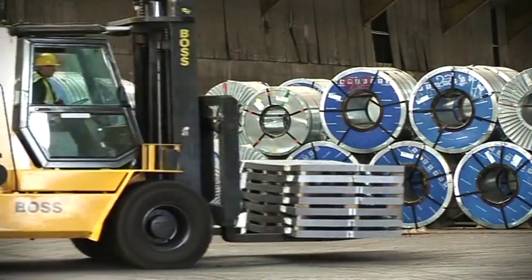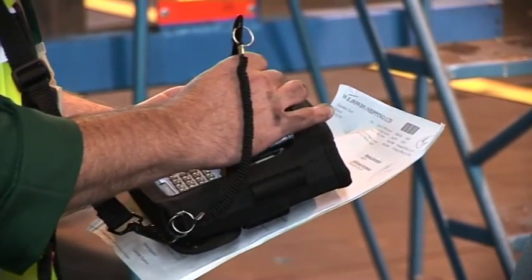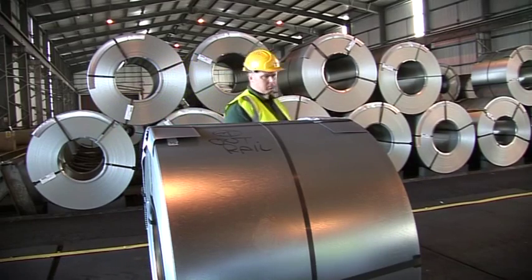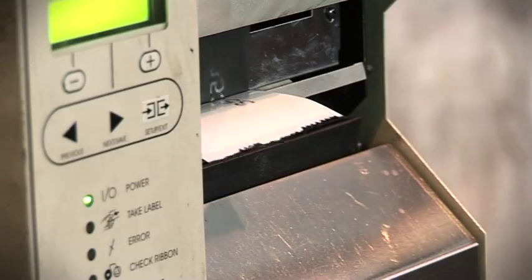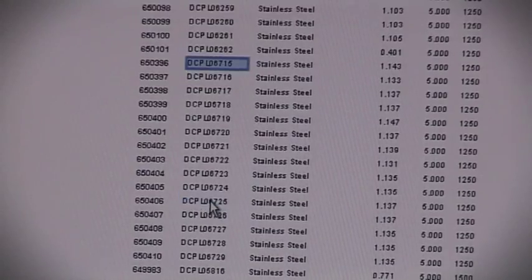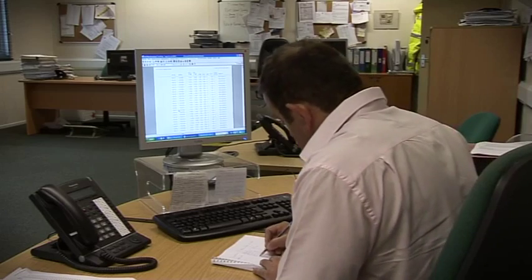We believe our facilities and plant match anywhere in the UK, but what sets us apart is our unique web-based port management system, which has been specifically developed by us to meet the demanding requirements of the steel industry. On arrival, all products are thoroughly checked and inspected for damage, with information being scanned into handheld terminals that perform all updates in real-time. A unique W.E. Dowds label is produced to ensure complete traceability. An outturn report is produced within minutes of the last product being discharged from the vessel, comparing the ship's manifest with product actually received, and also includes a detailed damage report. Packing list data can be transferred electronically from source to our IT system via EDI, thereby ensuring information is received instantly and accurately.